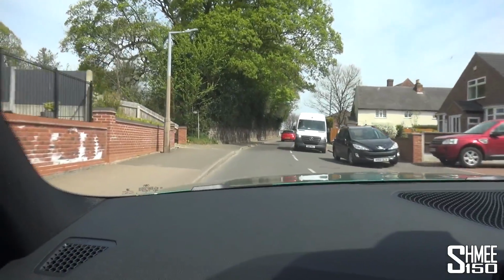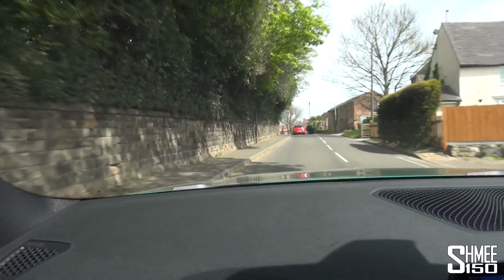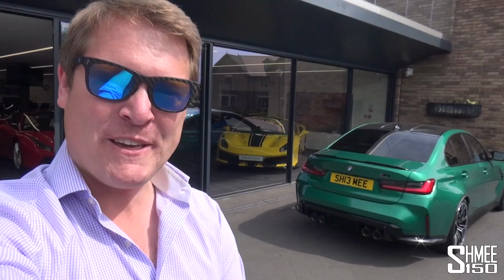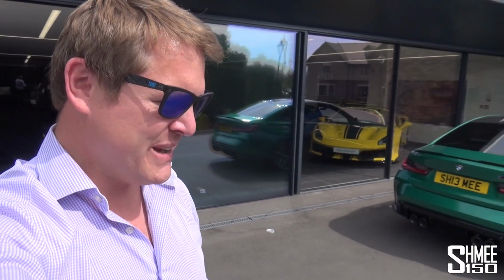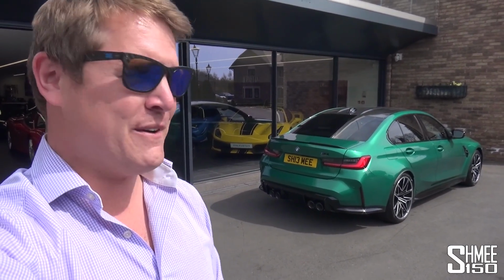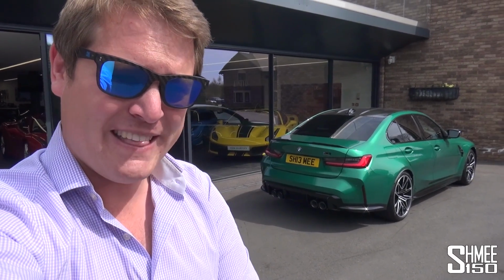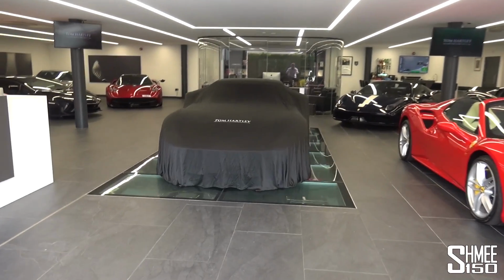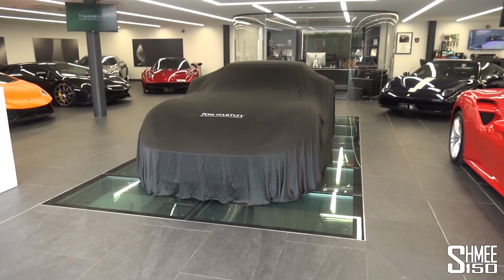So not too far up here then is going to be the famous Tom Hartley, where I have never actually been. This is my first time ever to come and visit the home of the famous lake photos and many, many special cars, including Sam's 812. We have made it then here to Tom Hartley, where we're going to head inside in a moment because Sam's new car is right under the cover there, which we're going to see revealed. But before we do, it's actually my first time coming to visit one of the greatest showrooms. There are some incredible cars to go and see, and also the famous lake where they take their photos as well. But come on in and let's take a quick look at some of the highlights before pulling the covers back to reveal the 812 underneath.